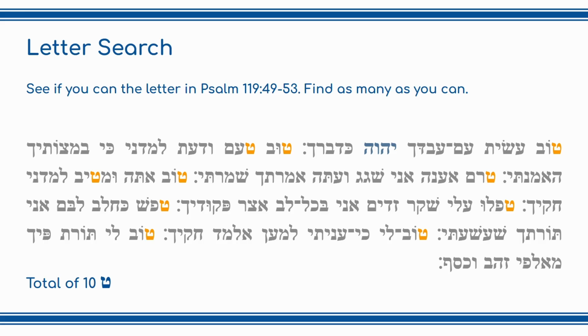So let's see, can we find an Aleph in this passage? Yep, right there. Here's an Aleph. Here's another one, and here's another one. You know what's funny? Aleph kind of looks like an N. I don't know why, but it kind of does. See that? But Aleph is silent. It doesn't make a sound. It can only make a sound when it's paired with a vowel. So we found your first guttural, Aleph.